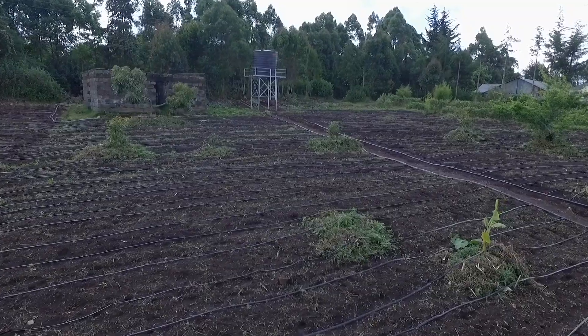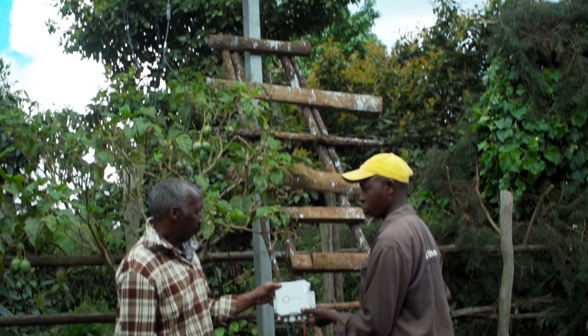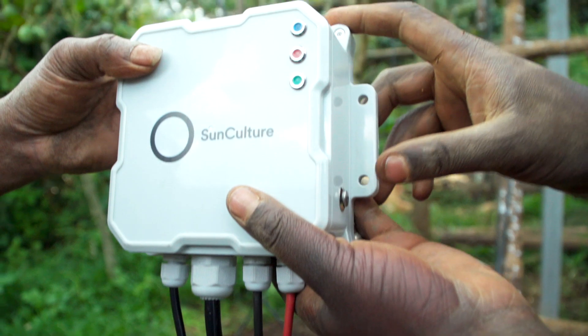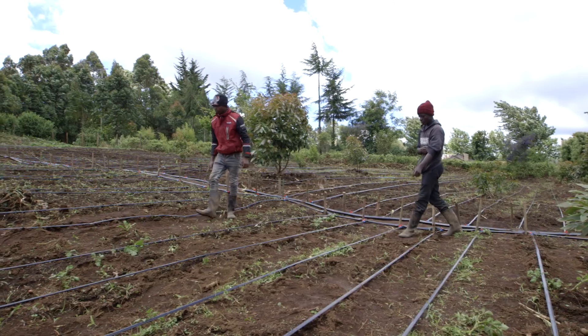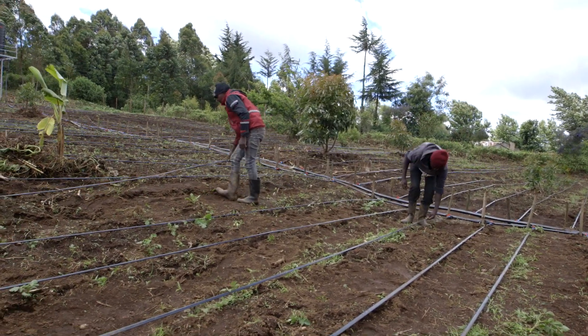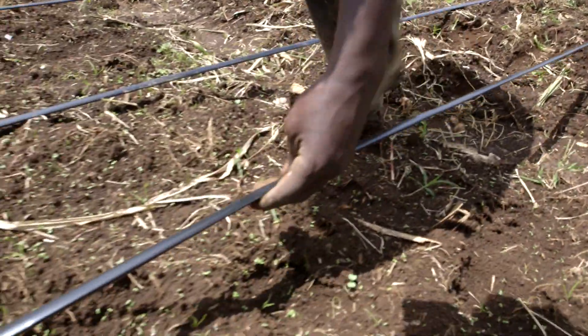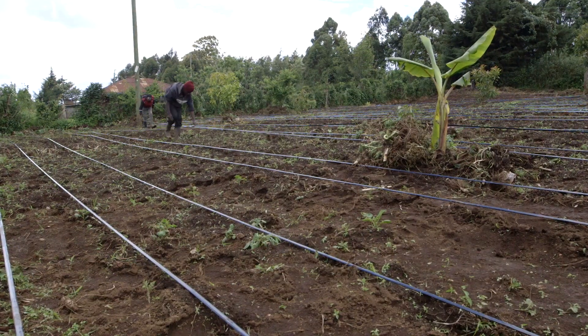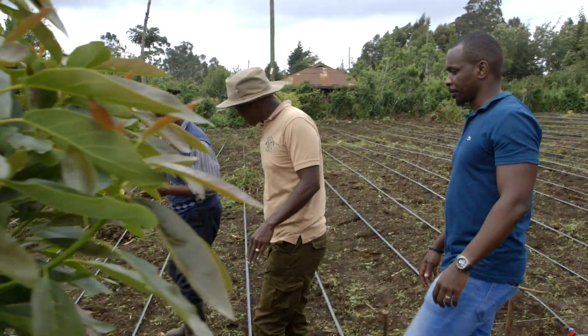How am I going to be maintaining this system? As you can see, the system is quite simple, so when it comes to maintenance for the farmer it becomes very easy, once a good installation has been done. You only need to execute very few maintenance routines. Some of them you can do yourself, and for others you'll have to call in a technician. Let's see what Joseph can do on his own.